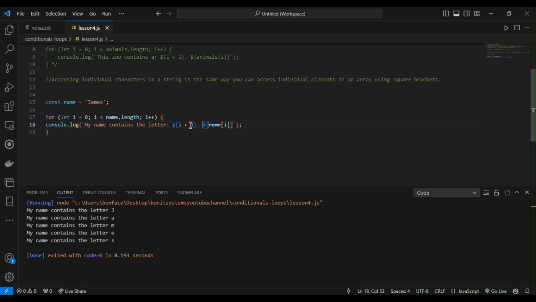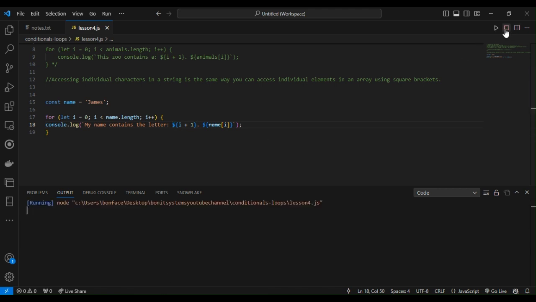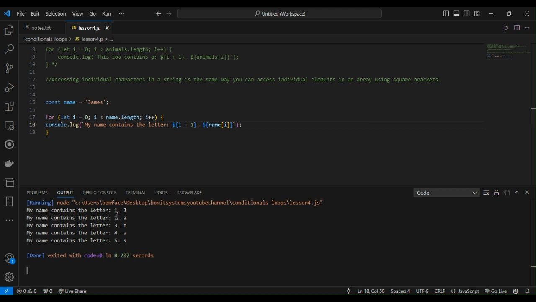If you want to know which index it is, clear that and run it, and we have J at index 0. But when you go to the number level, it goes up to 5, since in an array we start from index 0. So now we have 1, 2, 3, 4, 5. You can see the same thing for the other one as the array there.